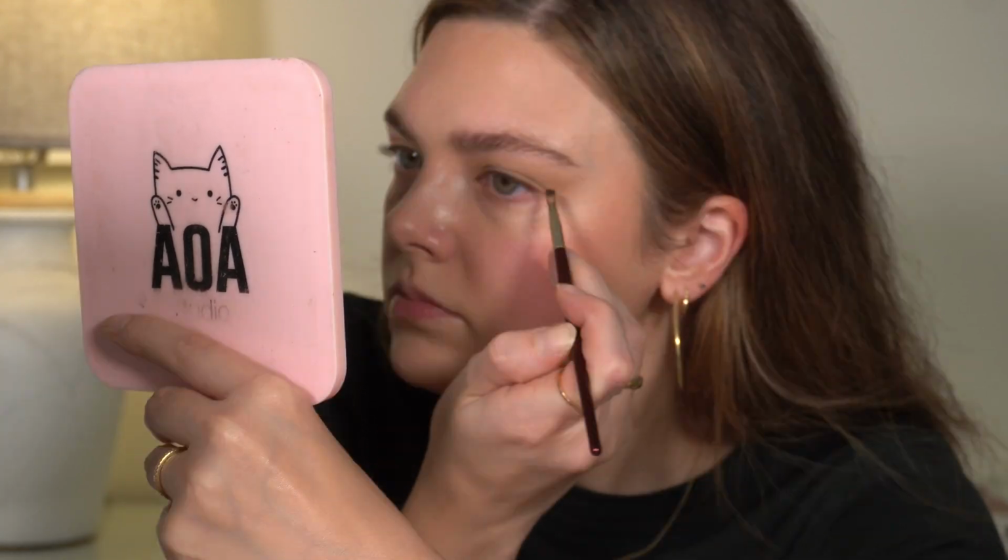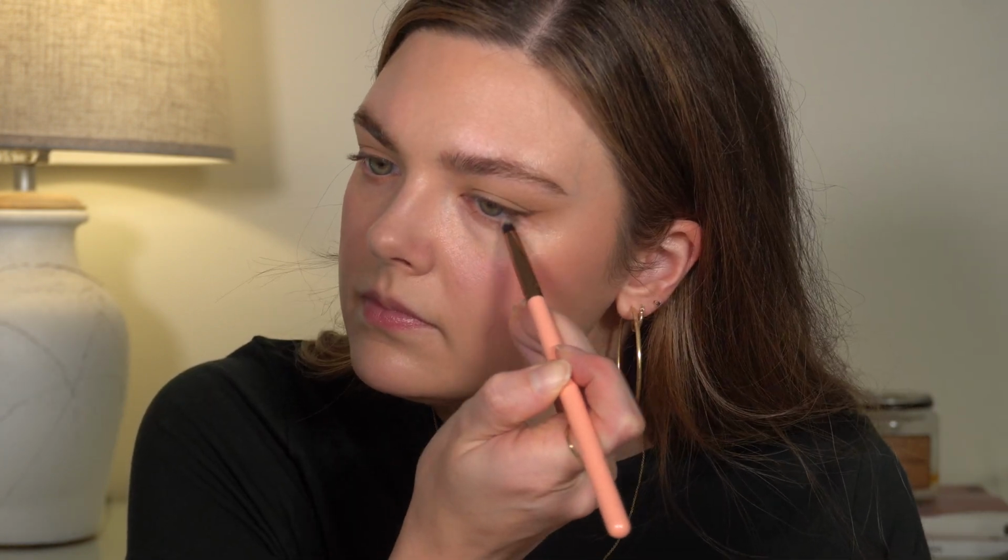And I'm gonna pop this kind of right here in the center of my lid, just to add a little bit of that bright color there. I'm gonna take a little bit of the black and then this kind of purpley brown. So it's gonna take a little bit of both and do a little bit of a soft liner with this, or with those two shades. Then I'm gonna go into this warm brown down here, and I'm gonna use this on the lower lash line. I love that shade, so pretty.